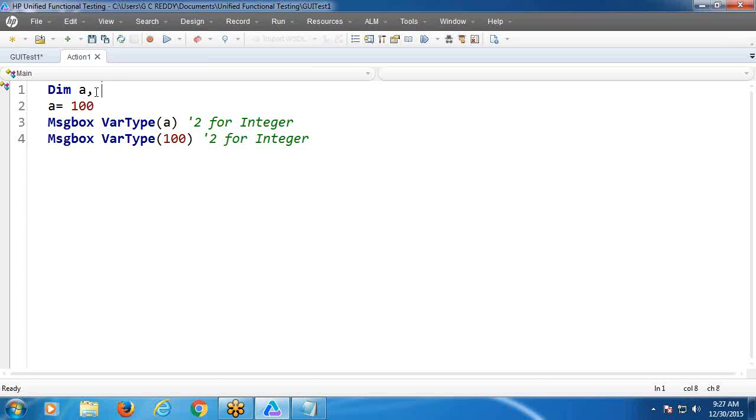For example, B. MsgBox VarType of B. Next, B equal to India.